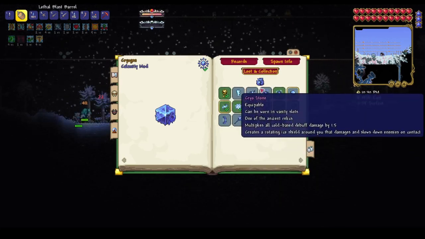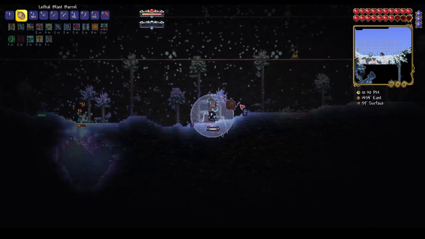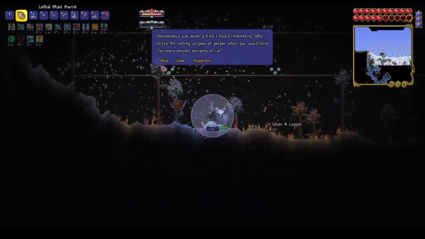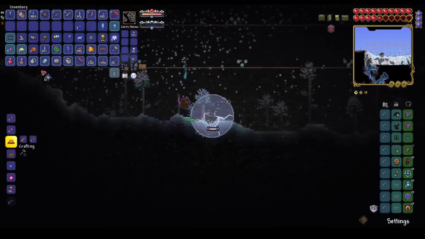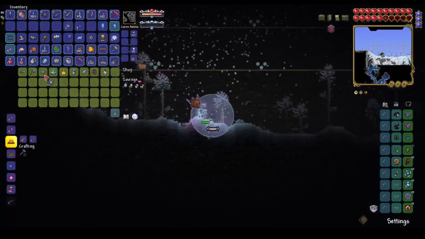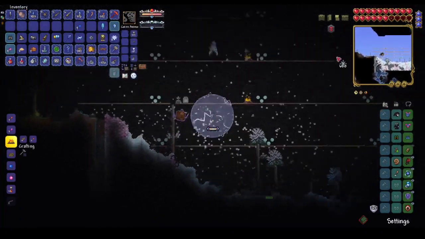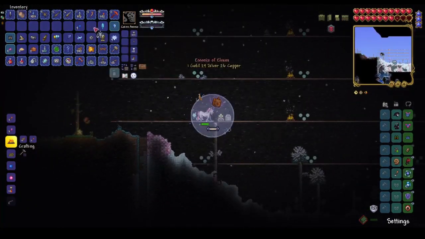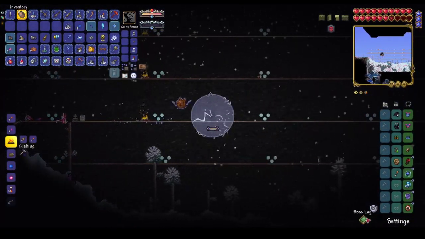Because I'd rather not fight it again, I'm just gonna grind that one boss, King Slime, so I get enough money to buy a treasure bag. Also, I need to buy some of these also. That's where most of my money is gonna go. Stop attacking me. That's good. Ooh, that's good. Ooh, and I can throw them out really fast.